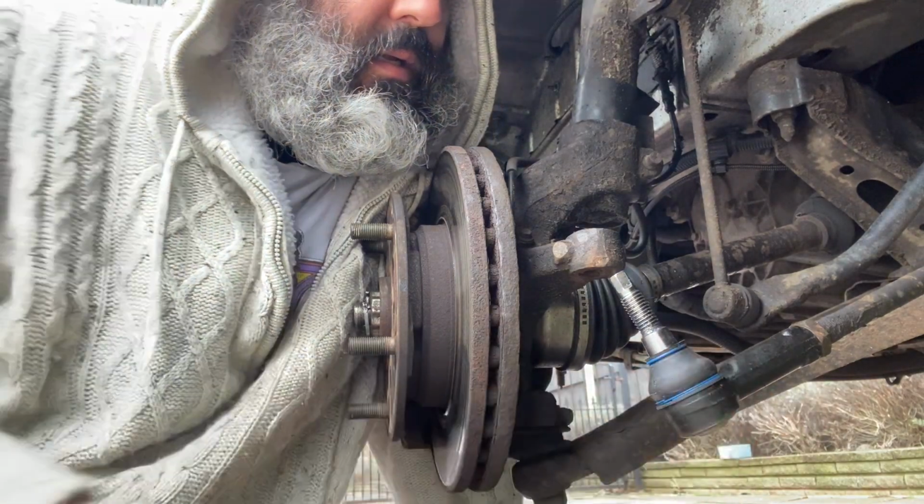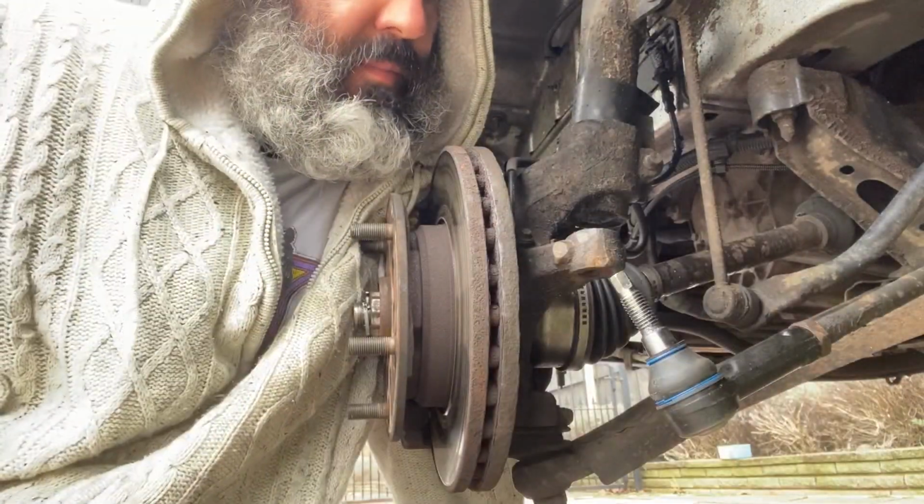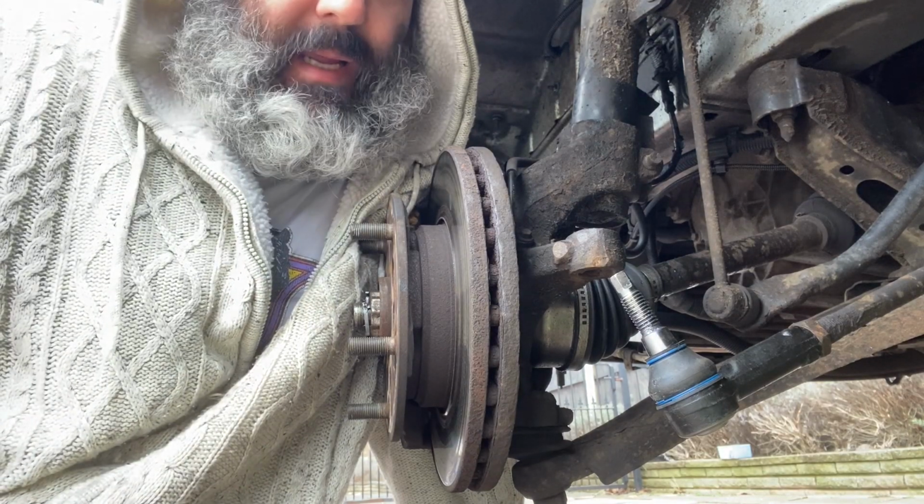1, 2, 3, 4, 5, 6, 7, 8, 9, 10, 11, 12, 13, 14, 15, 16. So this one's 16. Because then you've got to crack that nut half back. But you can only do that once this is back in.